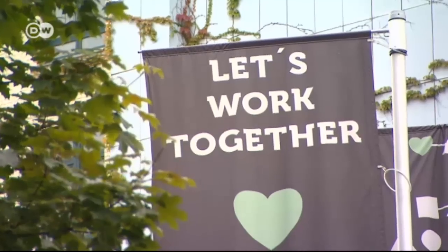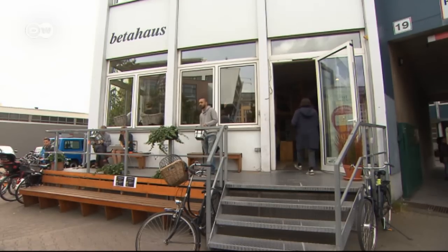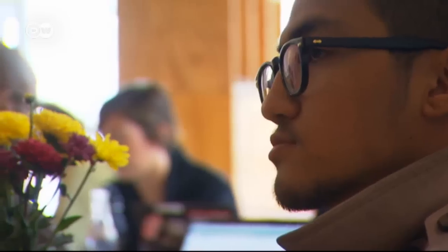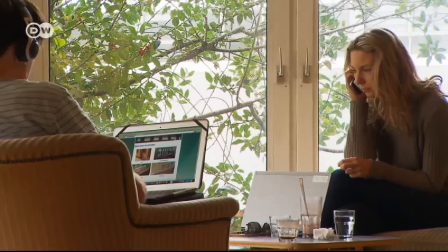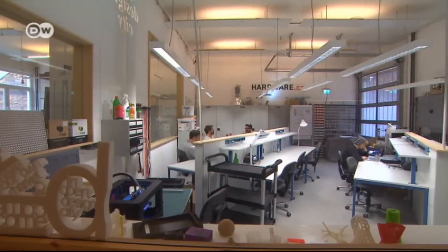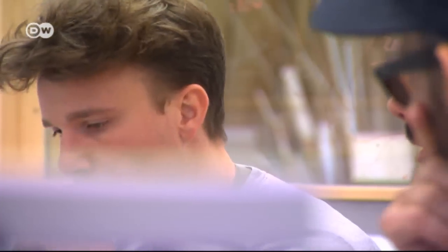These developments are also shaping our working lives. Berlin's Betahaus offers co-working spaces — since 2009 it's rented out flexible workspaces and even offers legal and financial advice. Those who work here are freelancers, but still part of an office community. This blend of efficiency and community has caught on, with three more Betahaus locations now open in cities around Europe. When it started, people came looking for a flexible, cheap workplace; now members come for access to a community, to experts and co-founders — technical and social contacts alike.